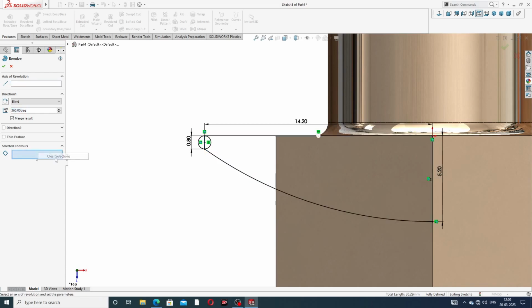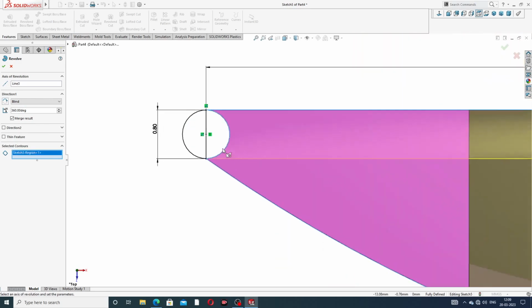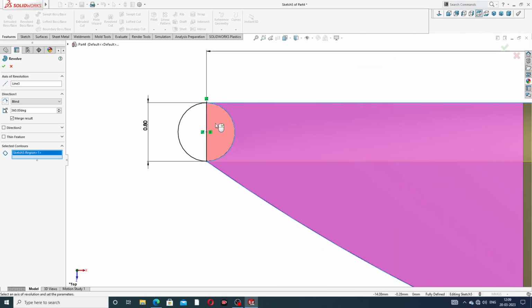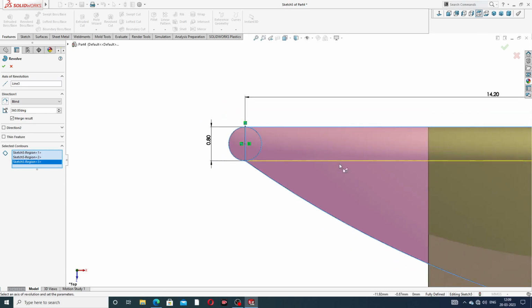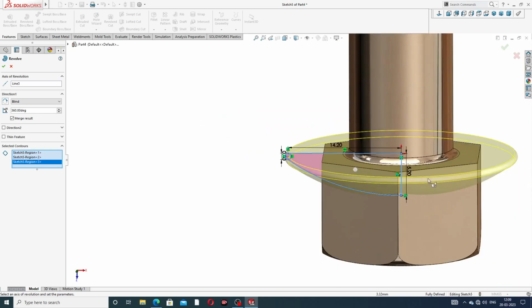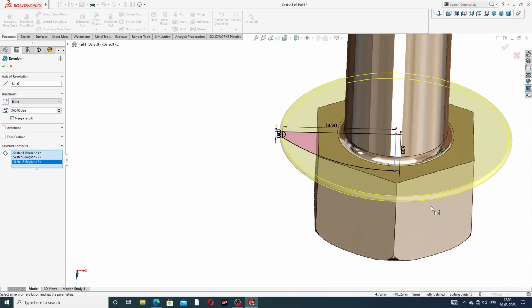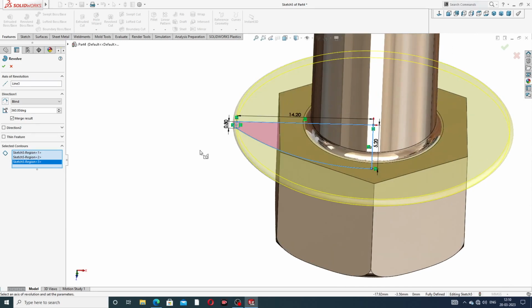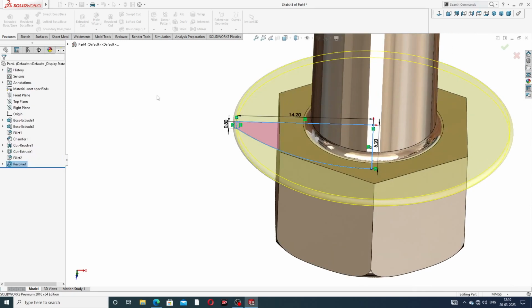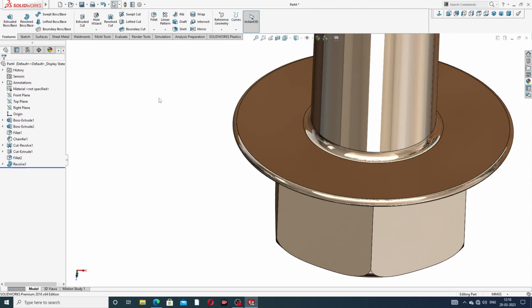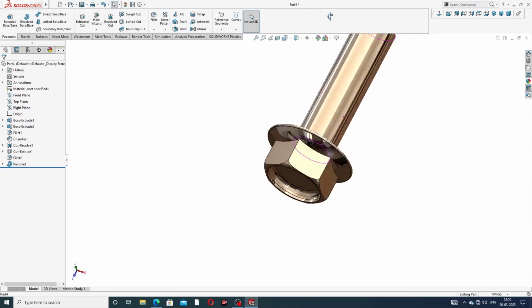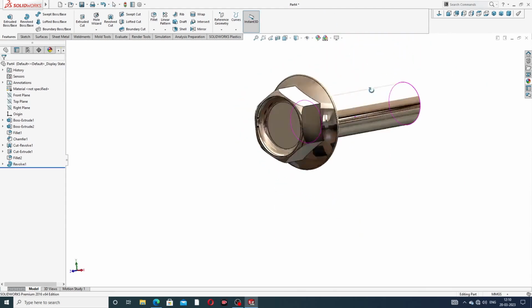At first select this, and this and this. Okay, preview is showing here, this is perfect, and click OK. Okay, this is perfect.